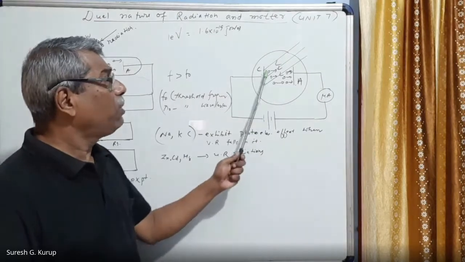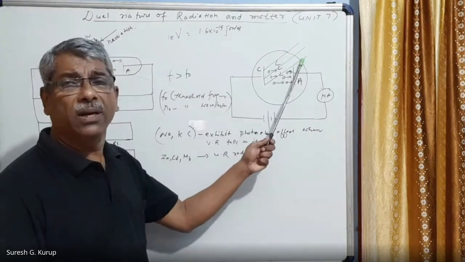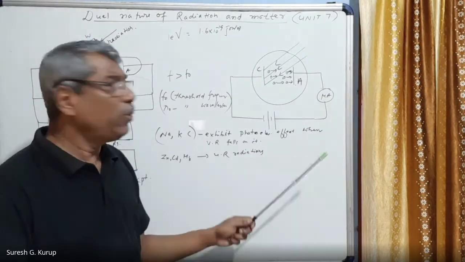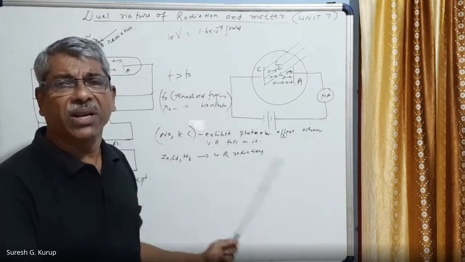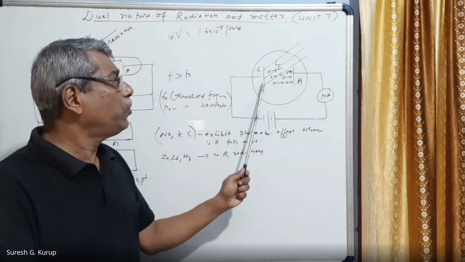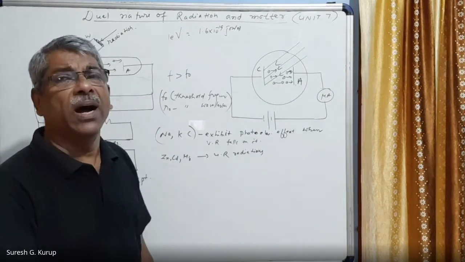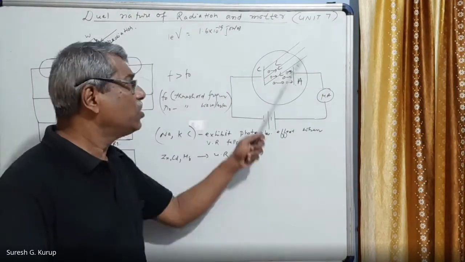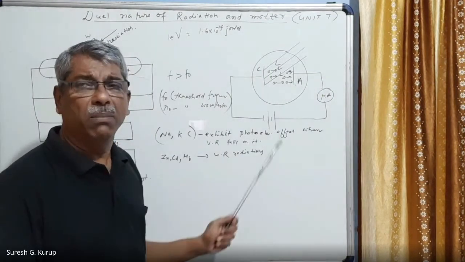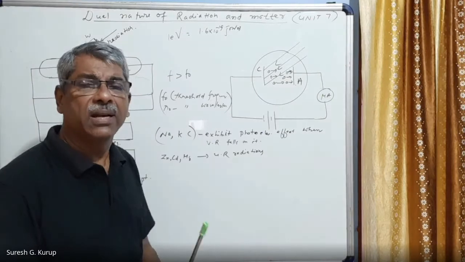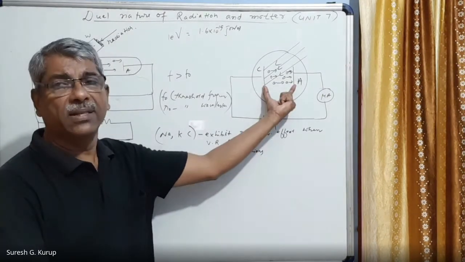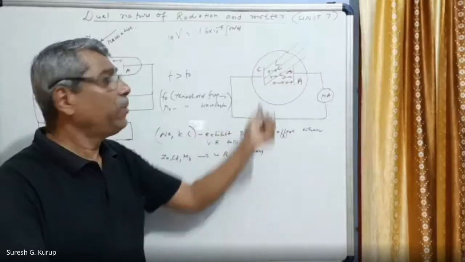Before radiations are incident on the cathode material, no current will be flowing in the circuit. Why? Because the space between the cathode and anode is highly insulating. It is a vacuum glass bulb, so there is nothing in it, no particles. Therefore, between these two plates, high insulation was kept first. Then after that, what do you do?